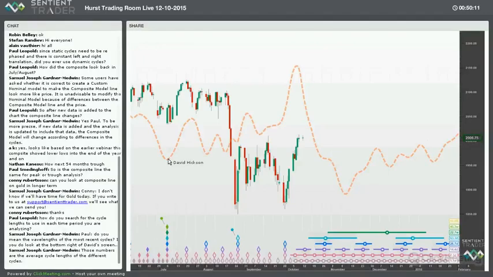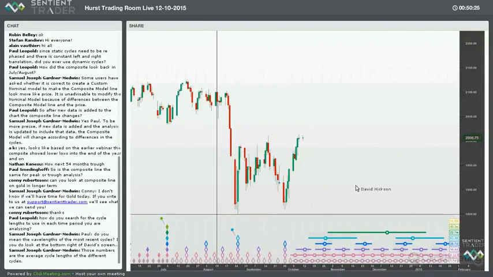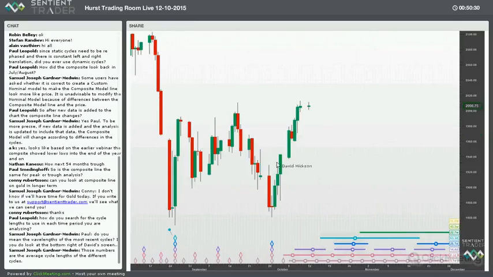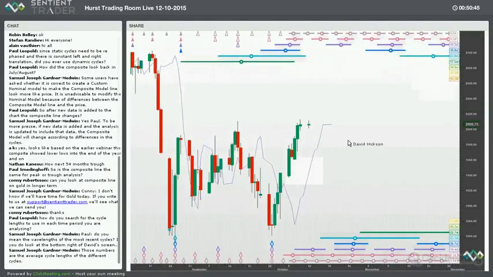Let me quickly resolve this question before I get to answer some of the questions that I see in the chat window. Let's turn off this composite model line so that we're not distracted by it, and let's just zoom in on this particular analysis. Let's make a trading decision. According to this analysis, of course, we are expecting a fairly strong and impressive move down from a peak. Let me just turn on the peak phasing here so you can see that peak phasing. There we go. There's the 20-week cycle peak nest of highs. Okay, there's the nest of highs.